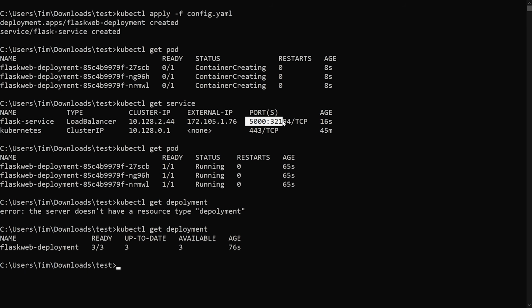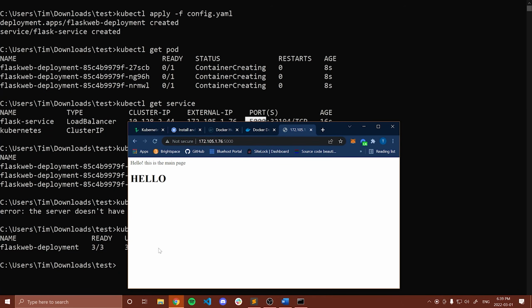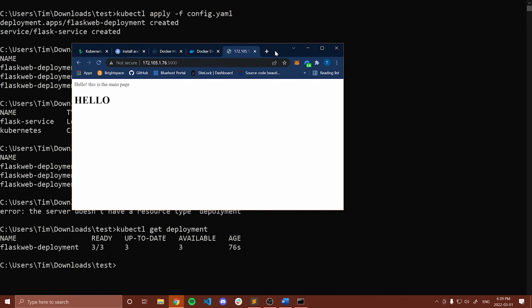At least I believe that's what's happening here. If someone knows precisely and they think I'm incorrect, then please do leave a comment. But from what I can tell, that's what's happening here. We're kind of aliasing this port, which is actually the port it's going to come in through, as port 5000. But that still means that we can use port 5000 here to access the website.